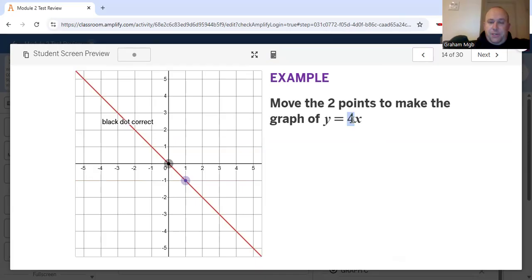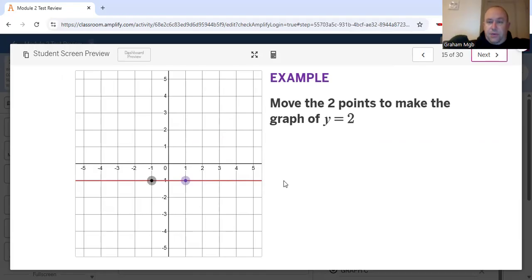Now, we really want a fraction to do rise over run. So if we don't have a fraction, we just write this over 1. So 4 over 1: 1, 2, 3, 4 up, and 1 across. And you can see by my coding here that this is a correct answer. Once again, if you type this into Desmos, you will see that the y-intercept is 0 as well, if you didn't know that.